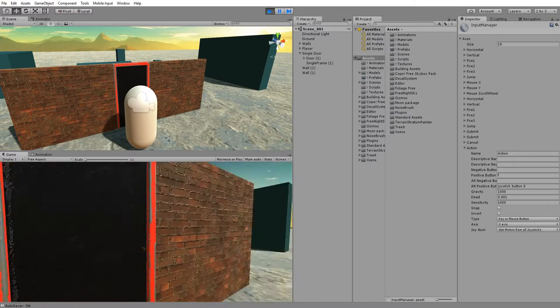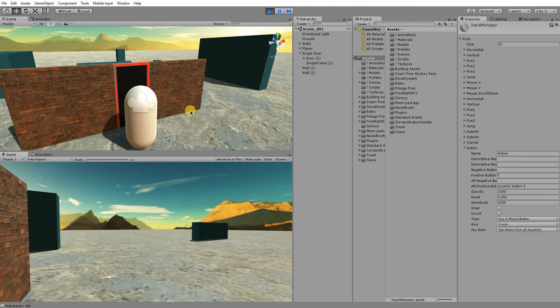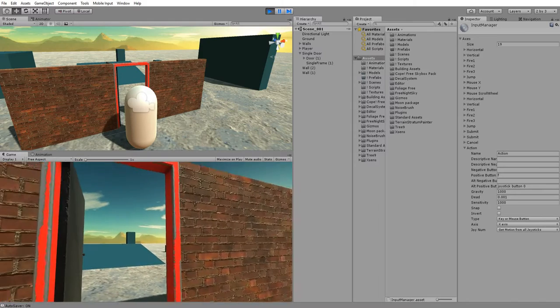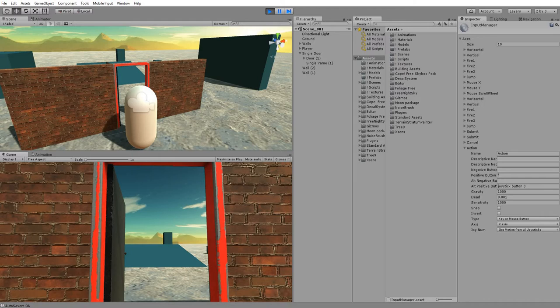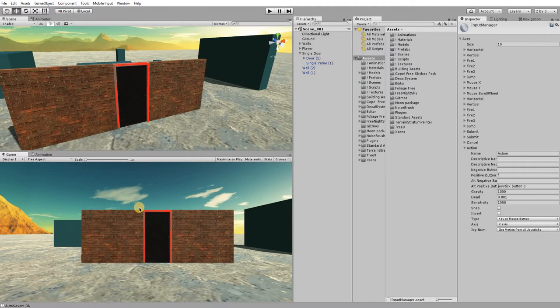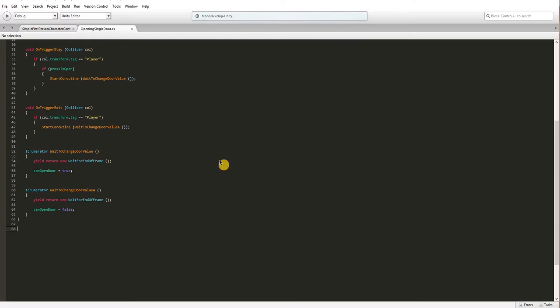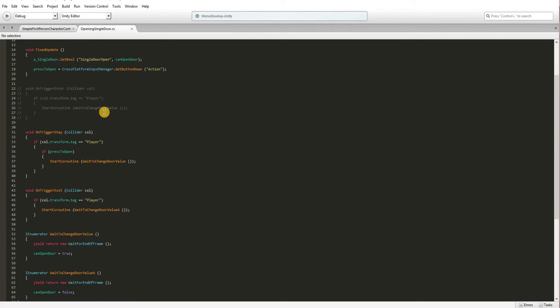Now, at the moment, we can be looking this way and press F and it will open. But I don't really want that, so I think it would be best to put in a raycast, so we have to be looking at the door.